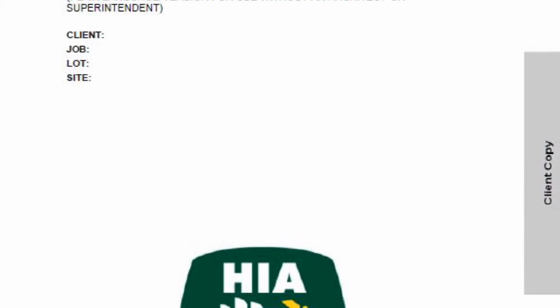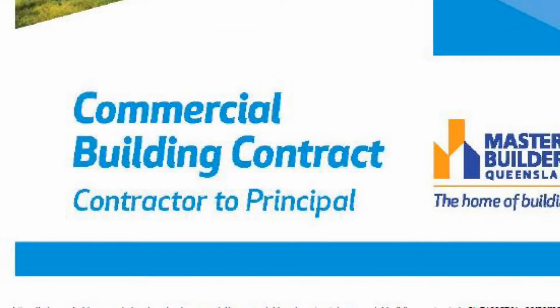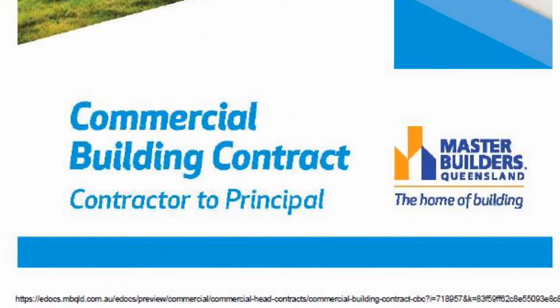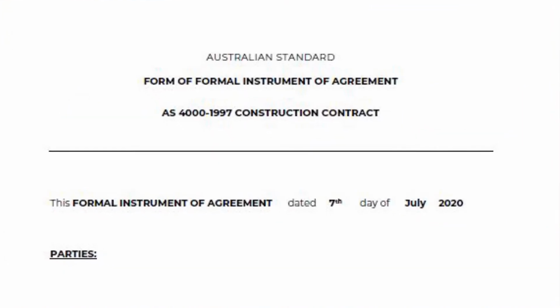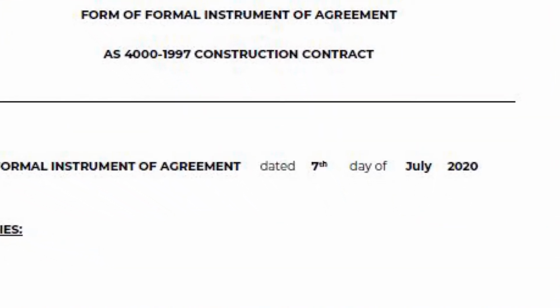They usually include HIA standard contracts or the Australian Standards AS 4902-2000 contract, or the builder might have their own pro forma contract put together by their solicitor. So whatever the type, they should all include your widely accepted salient clauses that are standard across all contract types. So your lender will firstly want there to be a commercial building contract if they define what you're undertaking to be a commercial development project.